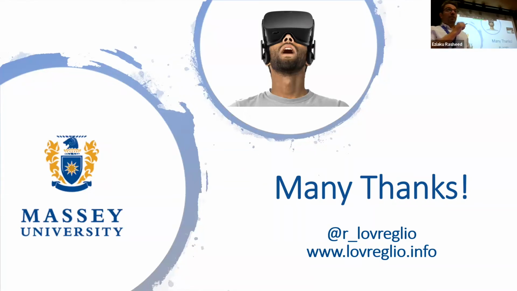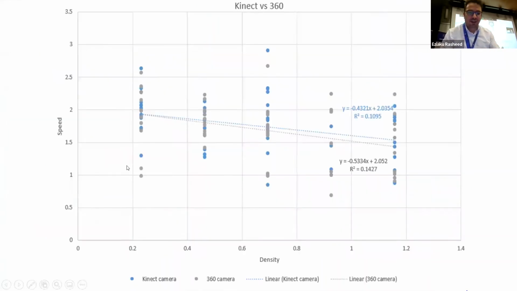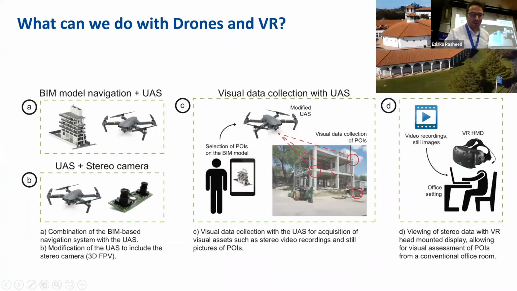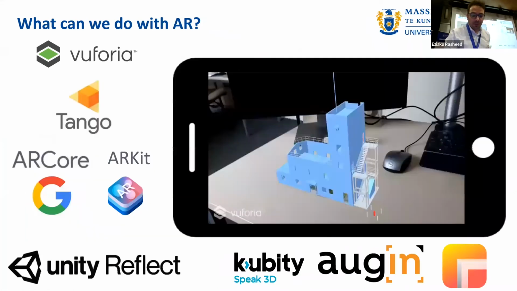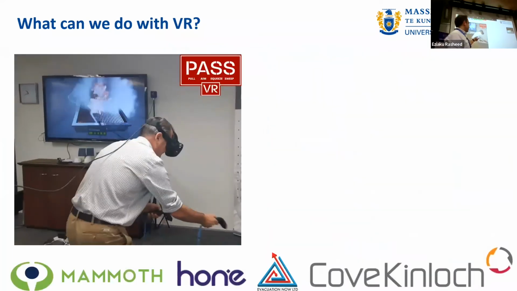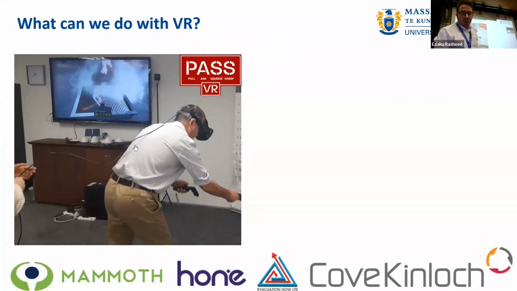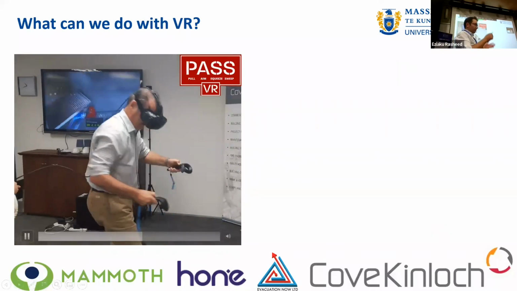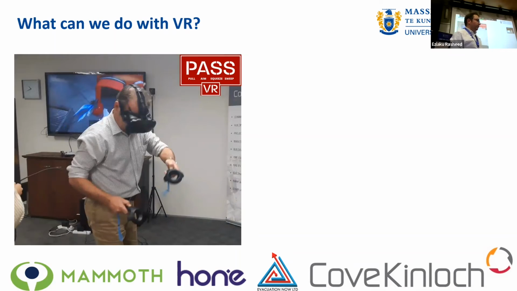That's why when we did the fire extinguisher training, we didn't develop it. We tried to take something that was off the shelf, and we had the application developed by a couple of Canadian companies. It's not fair to say that, because they gave us the software for free. In this case, it was software developed by Mammoth and Hone. What I did with them is to contact them and say, can we use it, because we have this plan to test the virtual reality application, and we got it for free. So we skipped all the developing part.